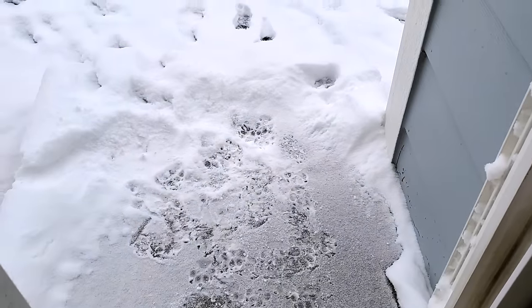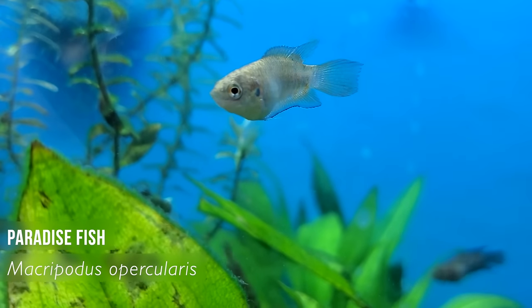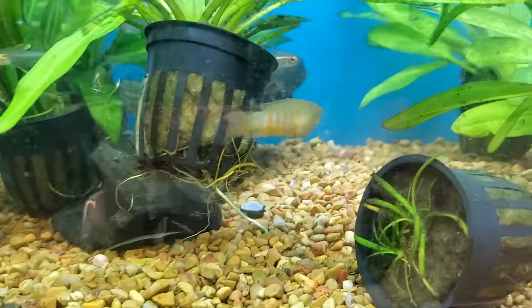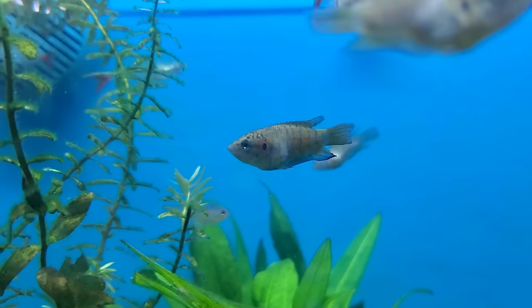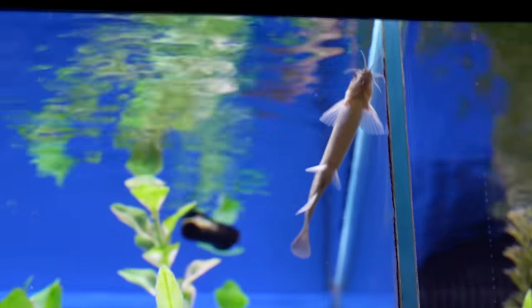The paradise fish is interesting — it's not as popular in the hobby anymore even though it's one of the first freshwater aquarium fish ever kept in fish tanks, besides koi and goldfish which started as pond fish. It's a type of gourami from East Asia, gets about two and a half to three inches, and has beautiful blue and red-orange tiger stripes with a forked tail. They can go from 61 to 80 degrees Fahrenheit and need maybe a 20-gallon aquarium or bigger. I'd call them semi-aggressive, similar to a betta or dwarf gourami — keep them with equally fast and feisty tank mates, avoid slow-moving or long-finned fish.